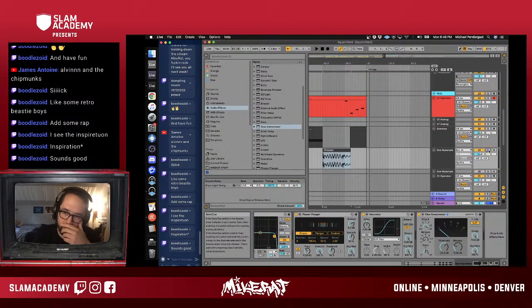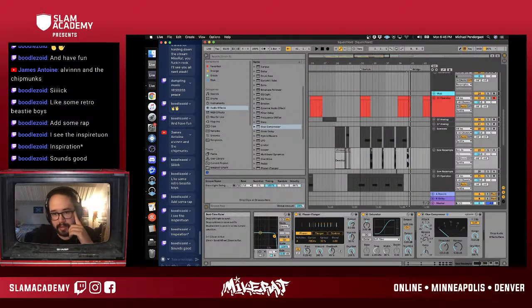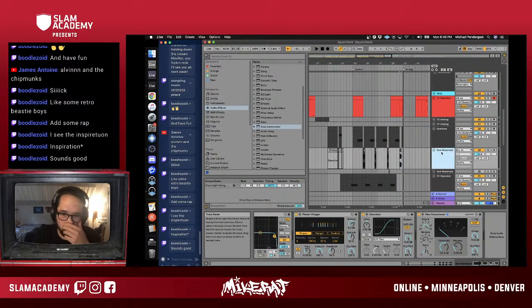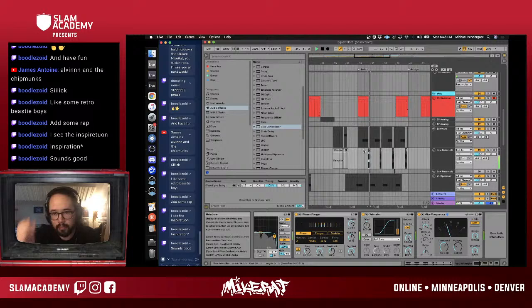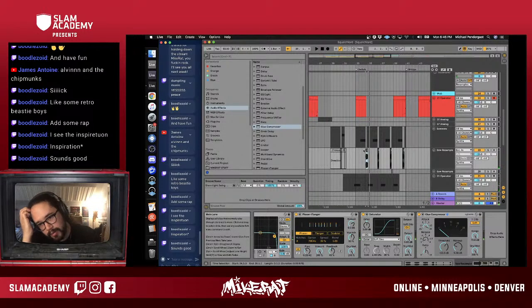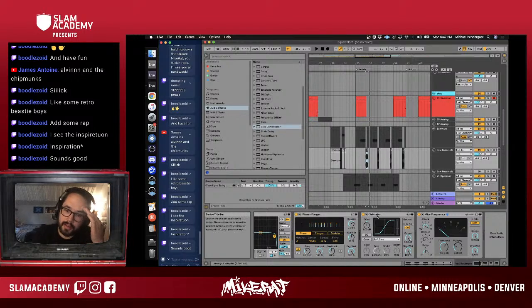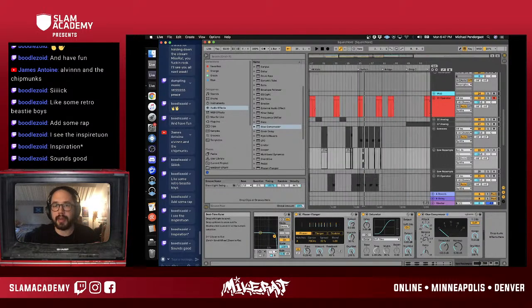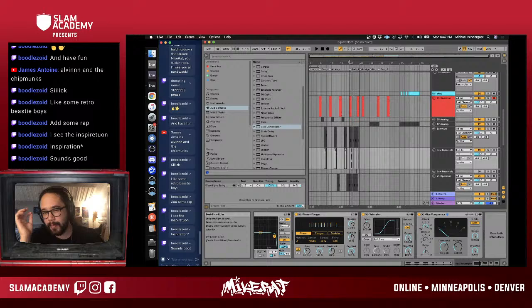There's a crunchy bit at the end of that, which we might have to resample, which is okay. Another reason you would want to resample a lot is you can get rid of tail ends. Throwing a literal crap ton of saturation on things, and then having any amount of reverb tends to give you these tail ends left and right, which can be cool to grab and snip and do your own thing with, but in a mixing and mastering ideology, you want to go through and get rid of all of that shit.